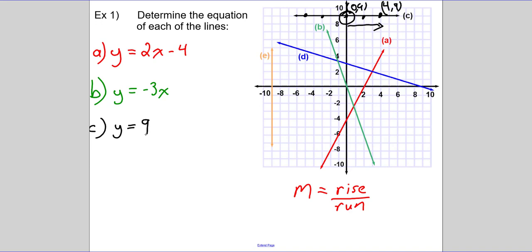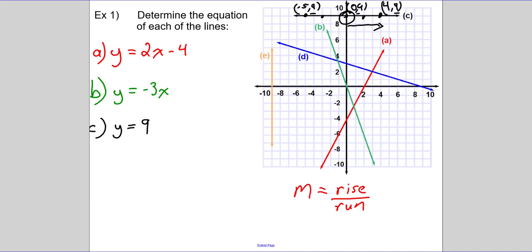And we talked about this yesterday, the fact that any point that I write on here, we can see this point over here is -5, 9. Notice what they have in common. They all have a y coordinate of 9, every single point. So we just say, well, y equals 9.